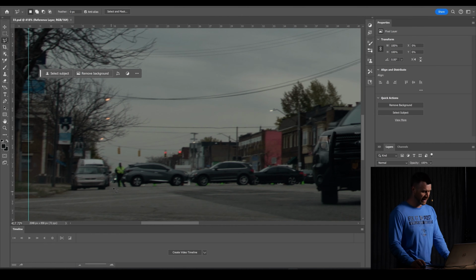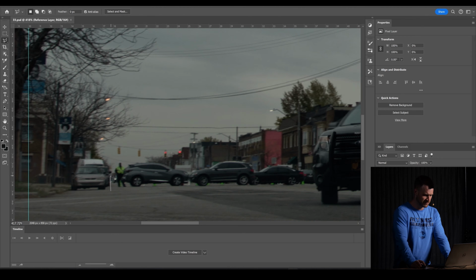I'm going to show you real quick how it works. It's very easy to use. You just select a region in here. So I'm going to come in here and select this area. Actually, maybe I'll go a little lower. I think I'm going to go under the traffic light and select all of these cars I want to remove. Sometimes you need to play around with this. I'm going to come in here to make sure this car goes away. I'm going to go right next to the cop car. And so I've selected this area.